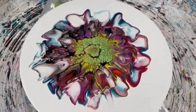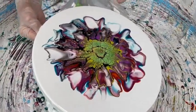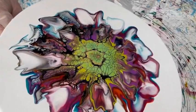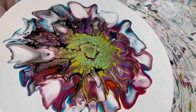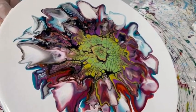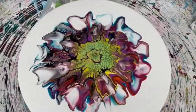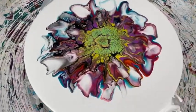I don't know if it needs to be centered a little bit before you do the last one. You may not even want to do another one. I think it's really, really nice with that. It has a beautiful central green and gold coloration. It's up to you of what you want me to do.